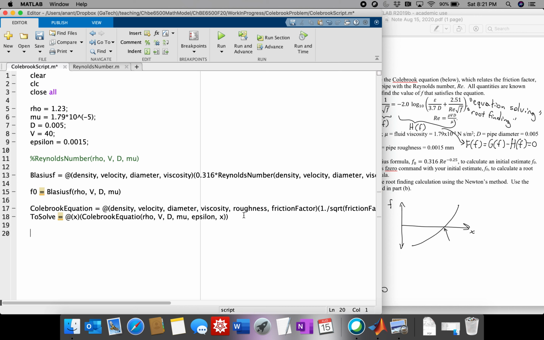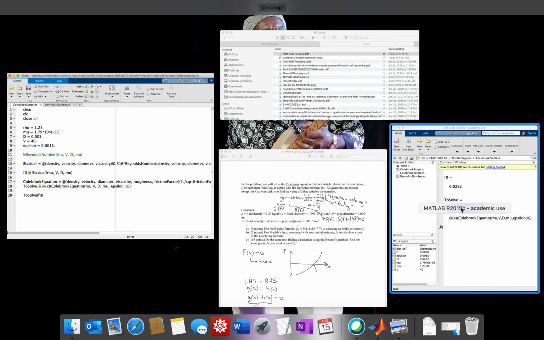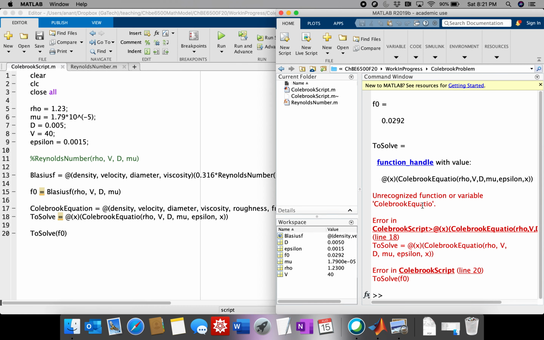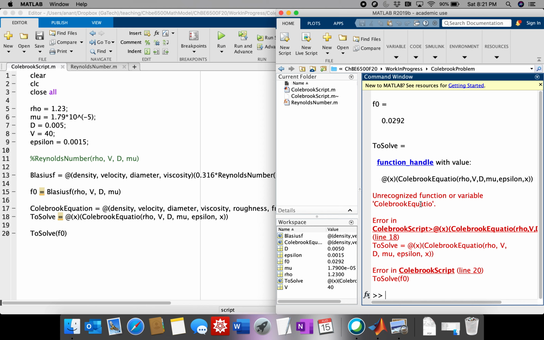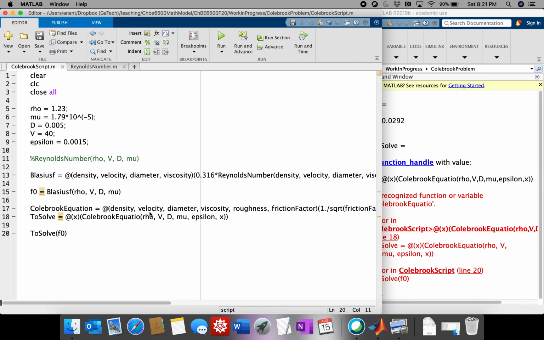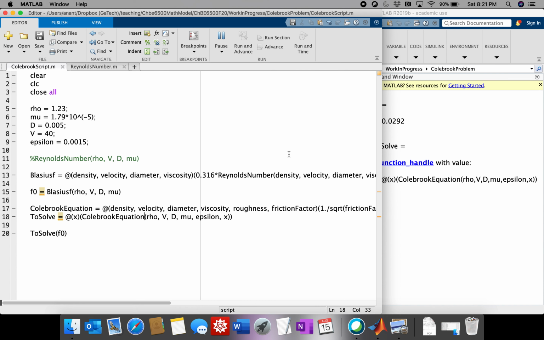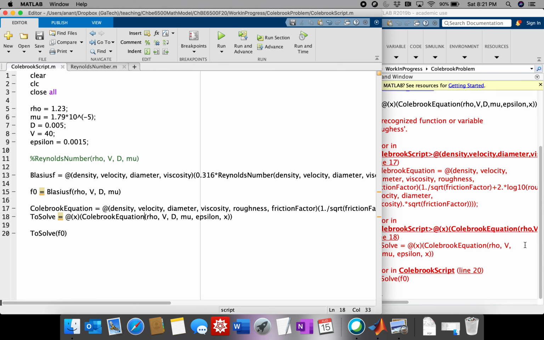Okay, so let's try running this. I'm going to try running this by sending or calculating to solve, and I'm just going to send it f0 as x. Let's see if I typed anything wrong. Okay, so looks like I forgot an n over here. More problems.